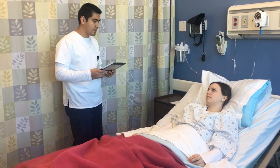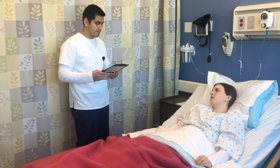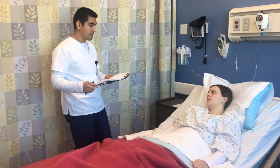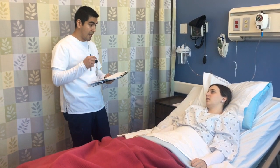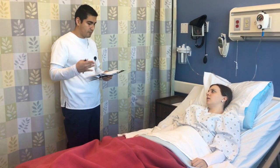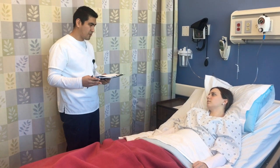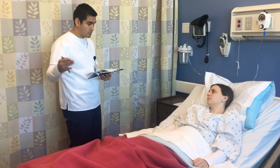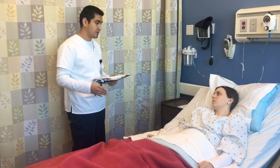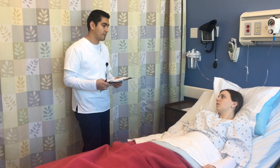Alright, so we're going to be changing the route of your furosemide. Do you have any questions about that? Is that one of the pills that I normally take? It is — so what happens is we're going to change it from being taken orally as a pill to the IV, so it'll be infused in your vein. What that does is it provides a quicker treatment for you. The oral one usually takes about 30 to 60 minutes, but IV it's right away — as soon as it hits your vein it's in your bloodstream, so it makes it a lot quicker, and that should keep your stay here shorter.